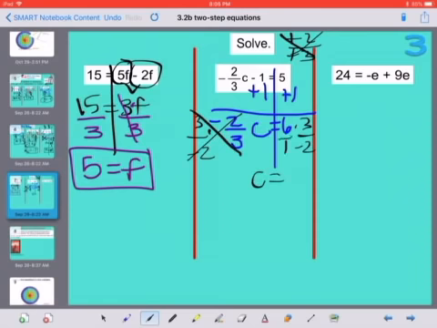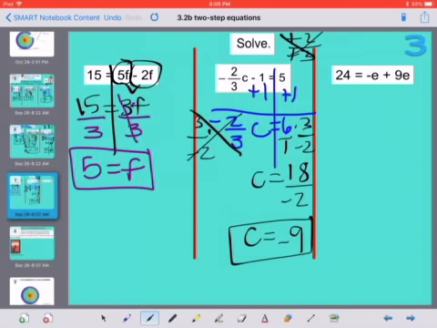So let's make these both fractions. 6 times 3 is 18. 1 times negative 2 is negative 2. So 18 divided by 2, or half of 18, is going to be 9, and they don't get along. It's a negative. If I am going too quick, please make sure to pause the video and catch up.